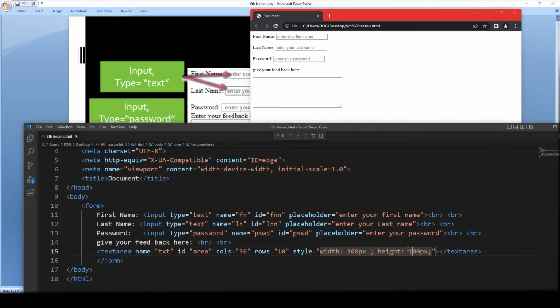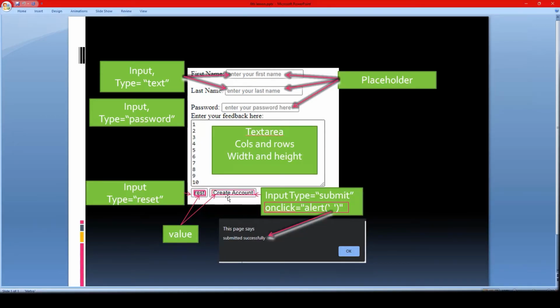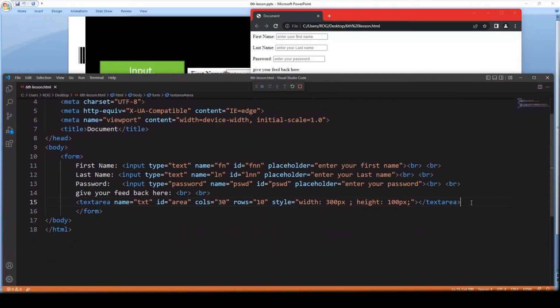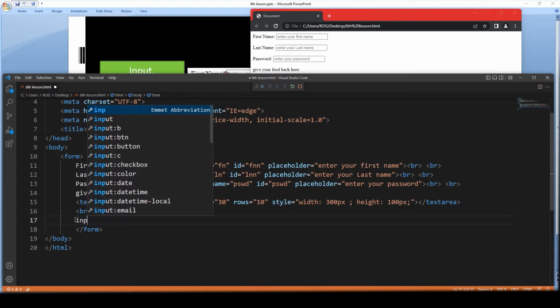So okay, we will create two buttons with input. Both of them are inputs. So I will use input as a reset. Go over there and type something. First of all, I will finish this and I will use some inputs. Okay, sorry, not like this. We are not going to create this like this. So we use input and type reset. You may see over here, this is the reset button.